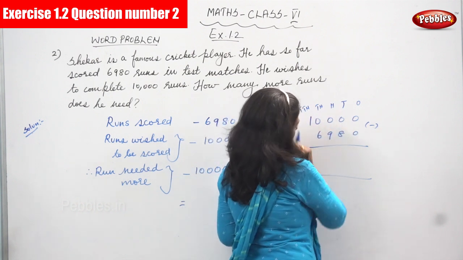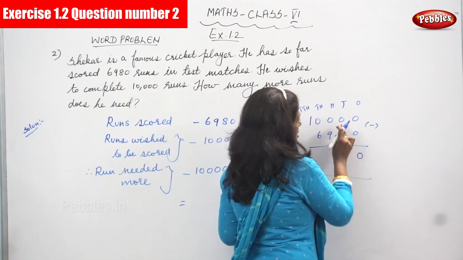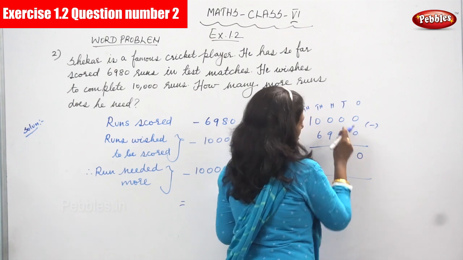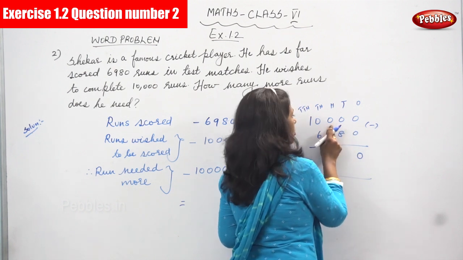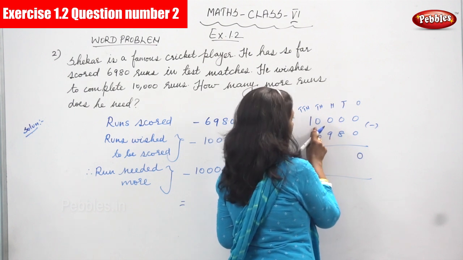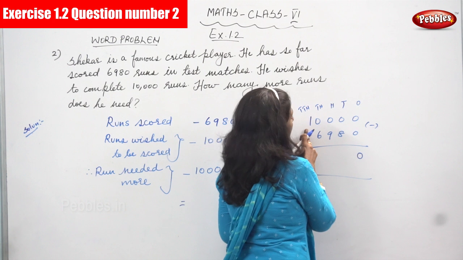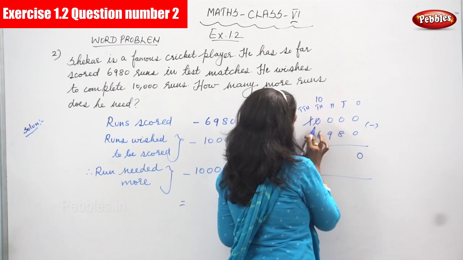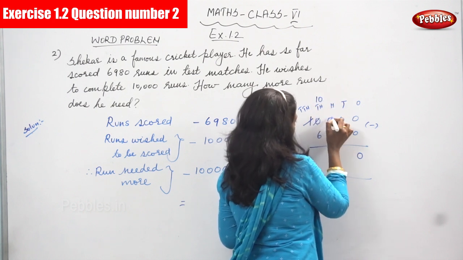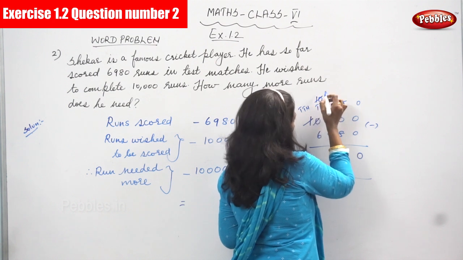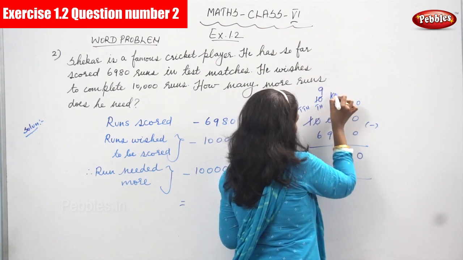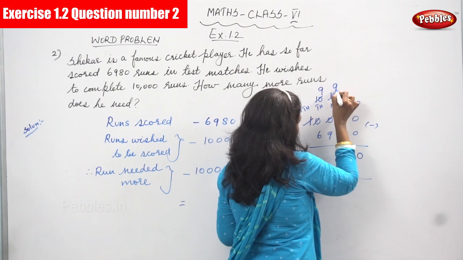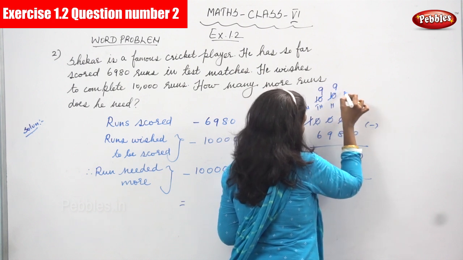So this is 10s, 100s, 1,000s, and 10,000s place. 0 minus 0 you can get 0 only. But 0 minus 8 — you can't subtract from 0. Here also in the 100s place it's 0, and 1,000s place also 0, and 10,000s place is only 1. So you have to borrow from 1. This 0 becomes 10. Then you borrow from this 10, so this becomes 9 and this 0 becomes 10. Again, you borrow from that 10, so this becomes 9 and this 0 in the tens place becomes 10.